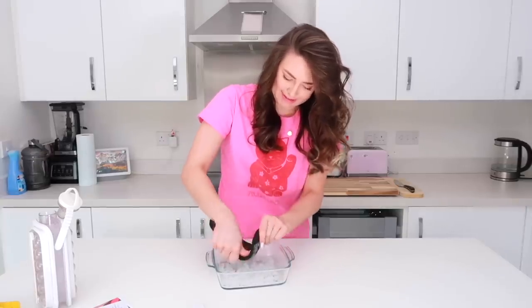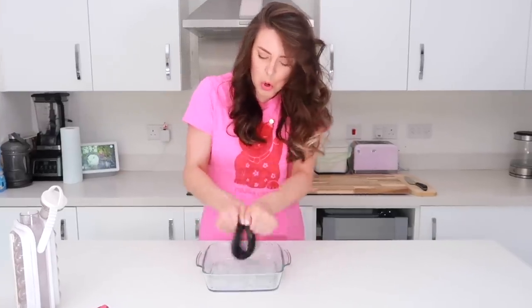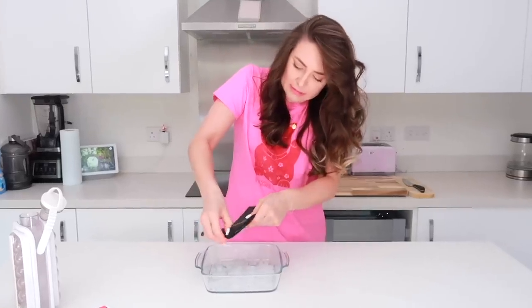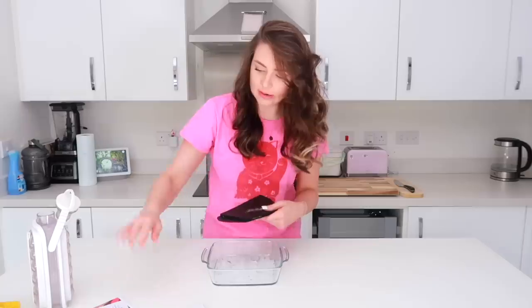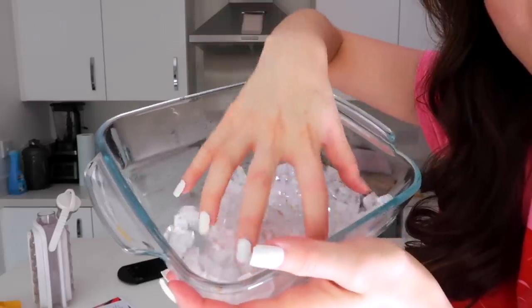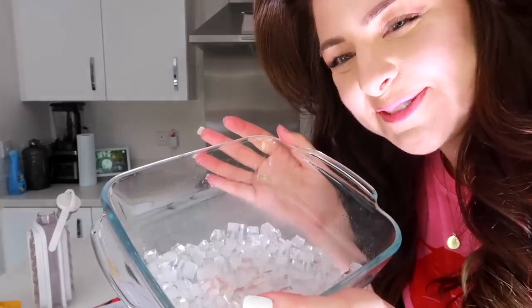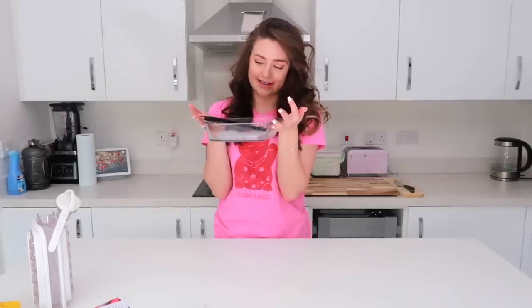Some of these really don't want to come out. I honestly don't know the best way to get these out — I'm wiggling this around. Can you come out, please? I'm going to break a nail. Unbelievable — you couldn't have timed that better. I'm just going to leave that there, so I'll now have just three nails on this finger. I kind of want to build a mini igloo. Lovely little bit of ASMR for you. Yes, I can definitely see myself using this over and over again. These are so cute and they're so easy to fill as well. It's genius, I'm in love.